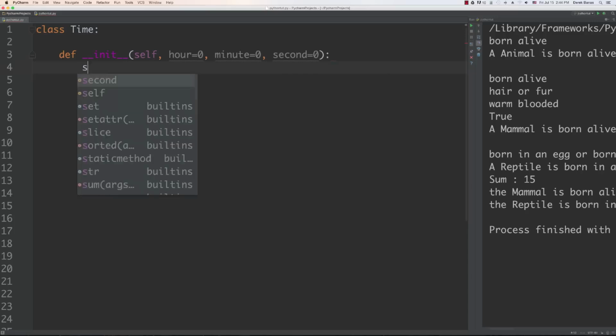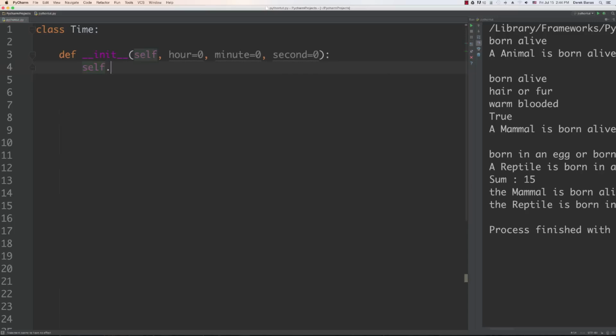Then inside of it, just like you're probably guessing, hour is equal to whatever the hour was that was passed inside of it. Do the same exact thing for minute, and do exactly the same thing once again for second. Alright, so we have our time class, and that is how we're going to initialize this. And this is going to be military time, meaning that I'm going to use 24 for hours.